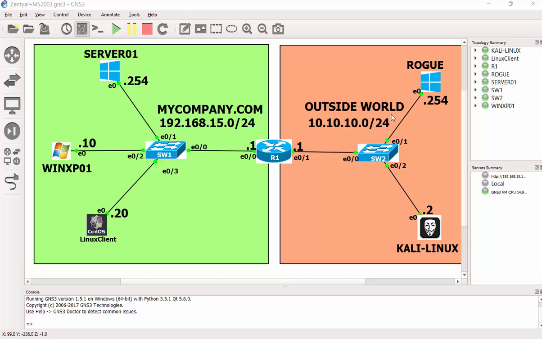So on my right hand side, the orange side is the outside world that belongs to the 10.10.10.0 subnet with the /24, and the default gateway is .1. The switch over here, and then I've got the server 2012 that will act as a rogue server, and of course I've got my Kali Linux that will be doing the port scanning or network scanning.